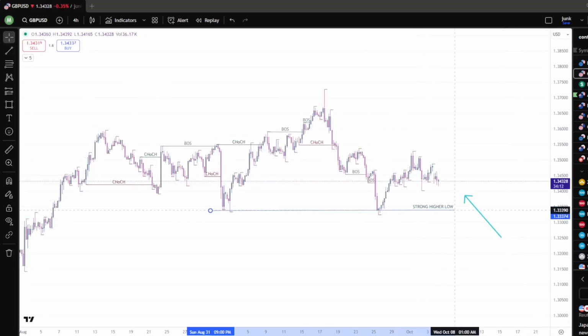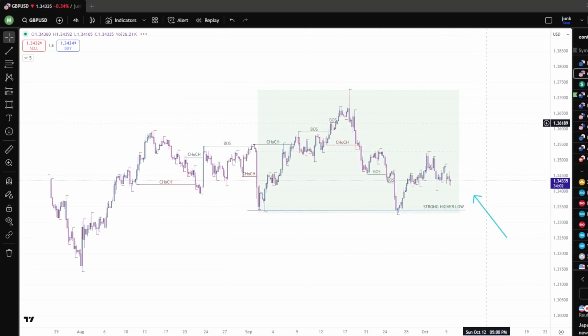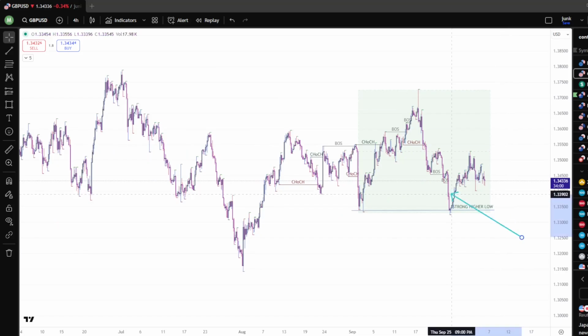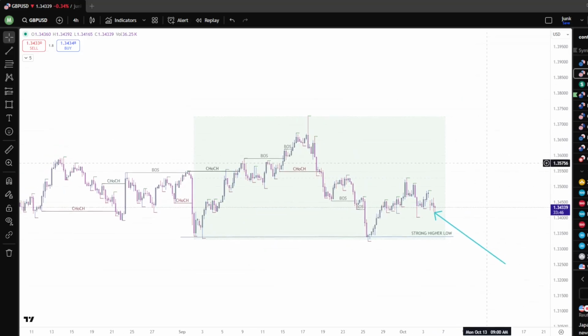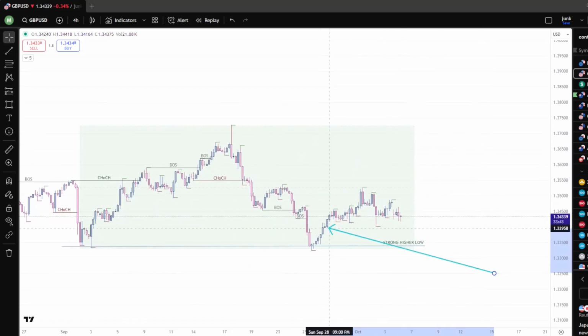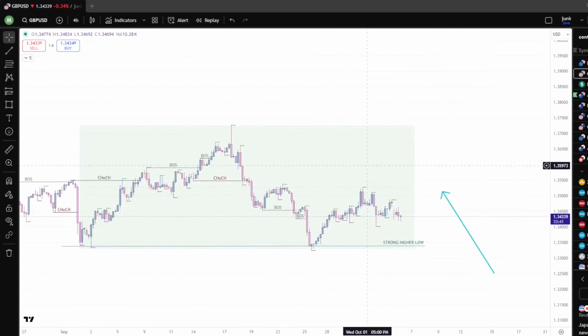GBP USD, let's go map out the current range. So it's overall swing structure bullish after it made these highs, passing these highs. Then sellers stepped back in and came back down over here, made these equal lows. These are both higher lows than this low. And then buyers stepped back in. Of course, a V-shaped recovery, but then went into consolidation, got past this area of supply, but it's back into this area of supply here.